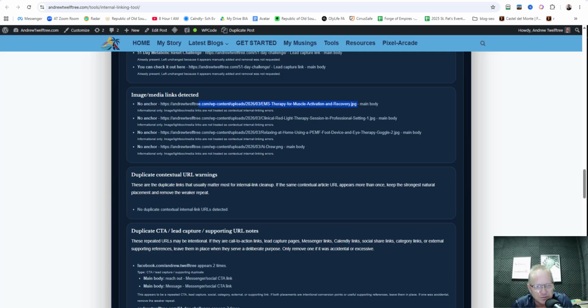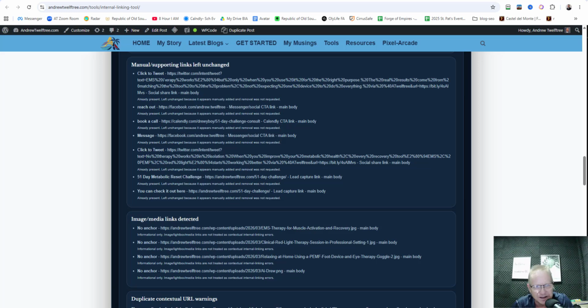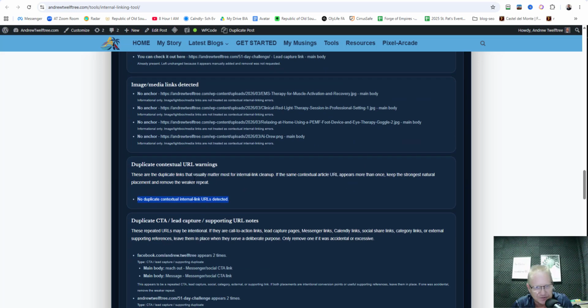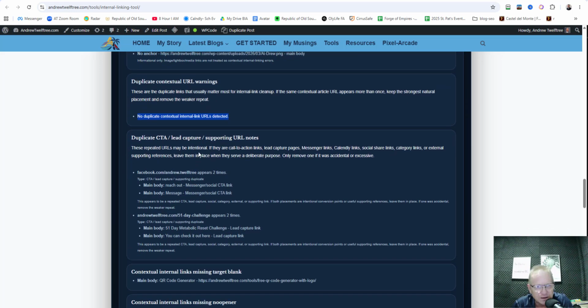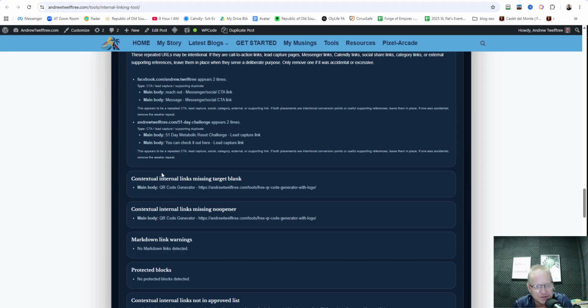Duplicate contextual warnings. So there's no double ups in your links other than the call to actions, which is fine. Duplicate call to actions, it's listing off Facebook, the 51-day challenge. All right, and they're meant to be there because I want people to reach out.